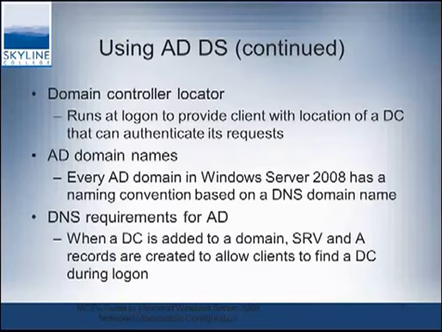When a domain controller is added, an SRV and an A record are created to allow the clients to find the domain controller at logon. So the service records have to be added and an A record has to be there also for these things. If the A record or if the service records aren't created, you can create some of them. Actually, you can create most of them. There are just a very, very few.